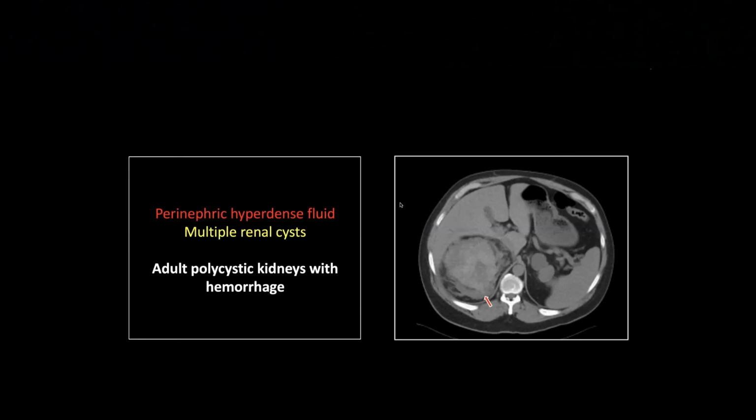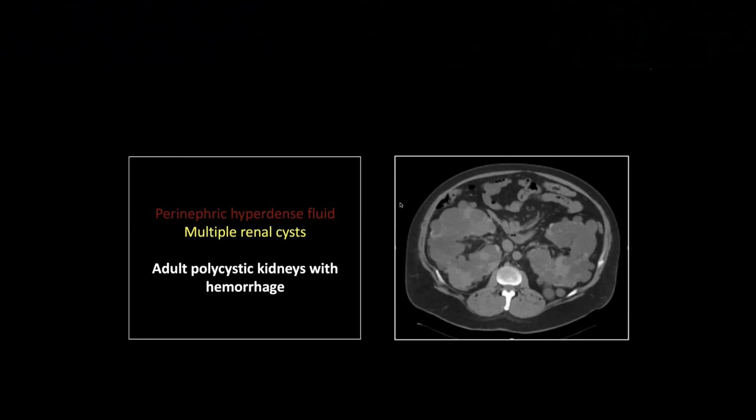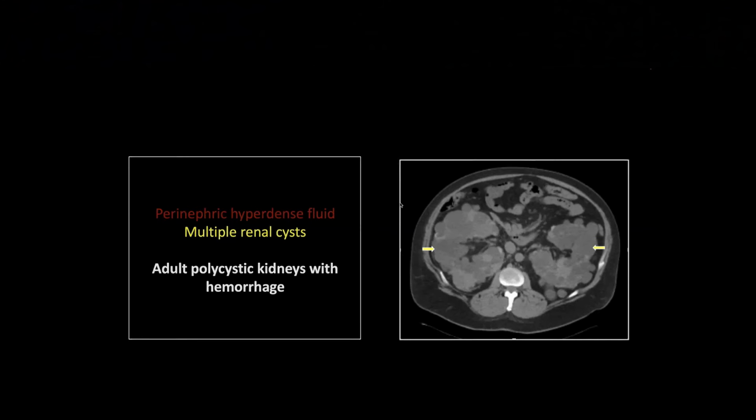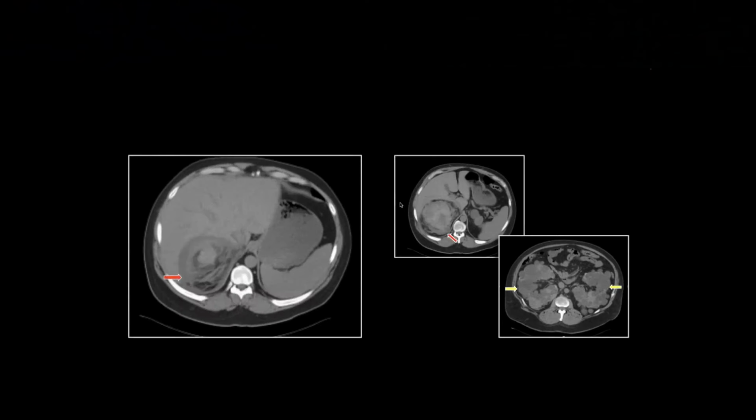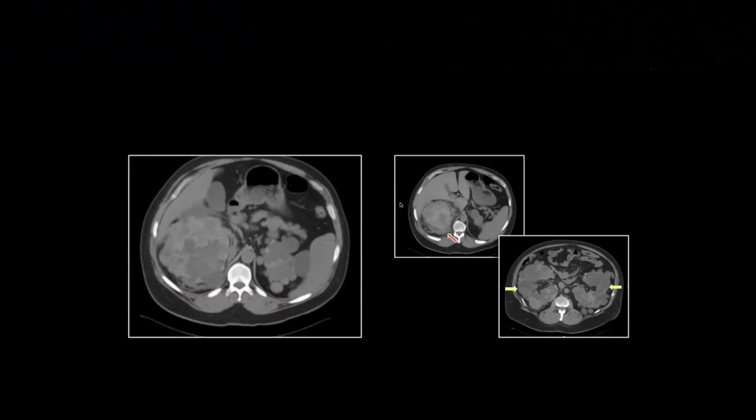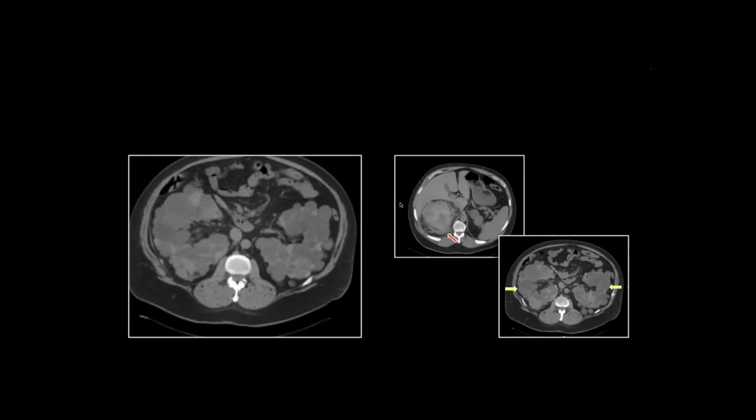So here you can see a great deal of density and perinephric stranding consistent with acute hemorrhage. And lower down, you can see the exact extent, and you can get a sense of what I was talking about too, right? Some of these cysts have hemorrhaged and will be hyperdense. So it makes the search for any coincident renal cell carcinoma very difficult. So that is impressive, near complete replacement of the kidneys with benign cysts.